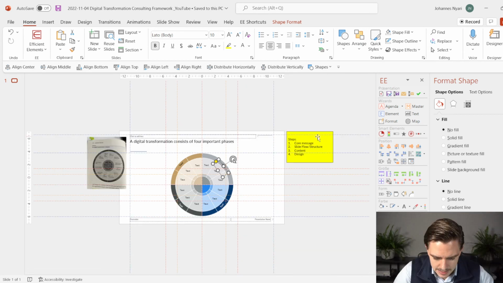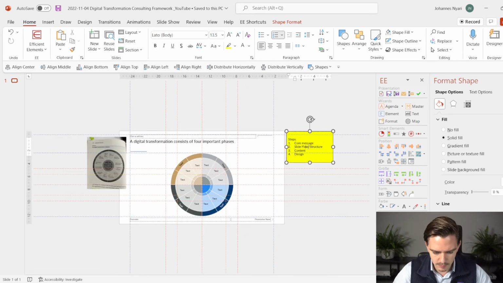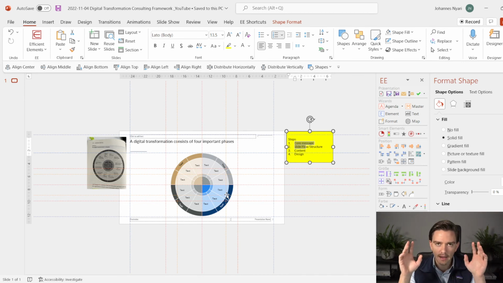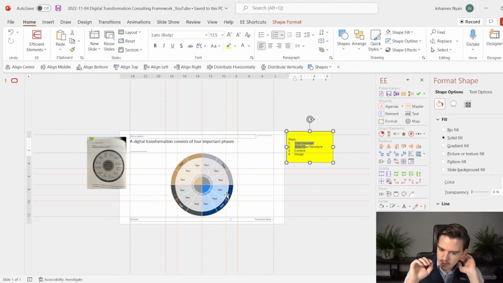So we came to step number 1 and step number 2. And this is the first step that I would do. I would basically just always start with thinking about the core message, then building this frame here first. And you see, I didn't really care about design. I didn't really care about any kind of fancy icons or all the text. The first thing that you should build is the structure. Since I already know what kind of content I have, I think this is fine because I already know what kind of image I have in my head.